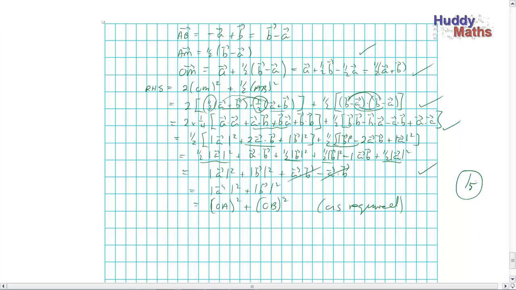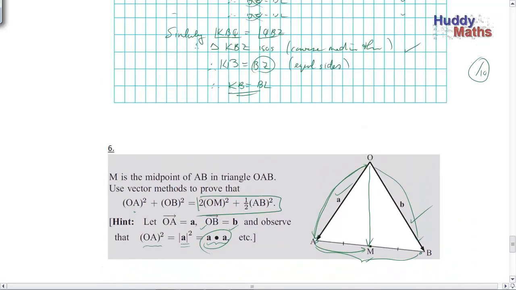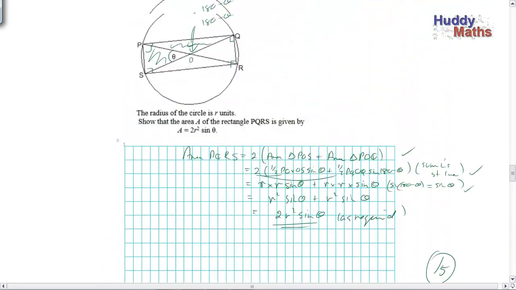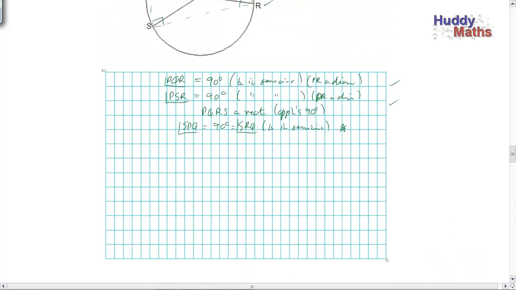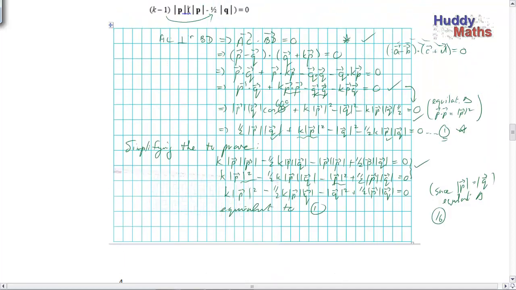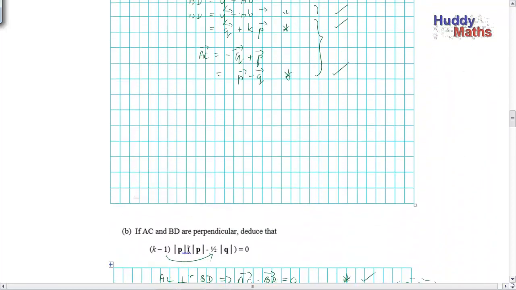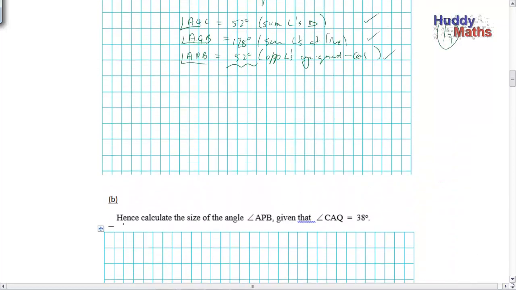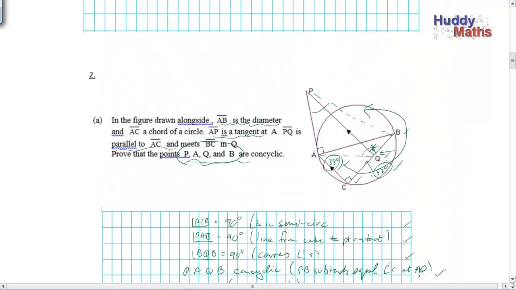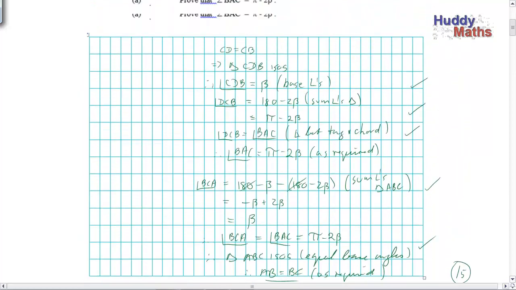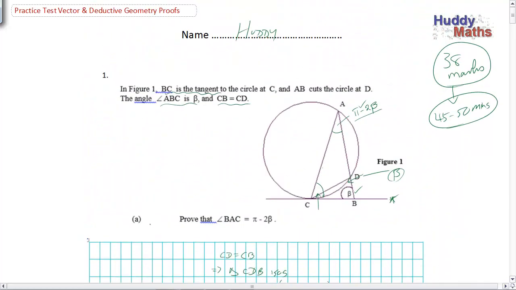Let's check the addition. Let's go back up now. So there's 5, 15 for that question, the 2 parts, 20 for that question, up to that question, 26, 33, and 5. Okay, so 38 marks.